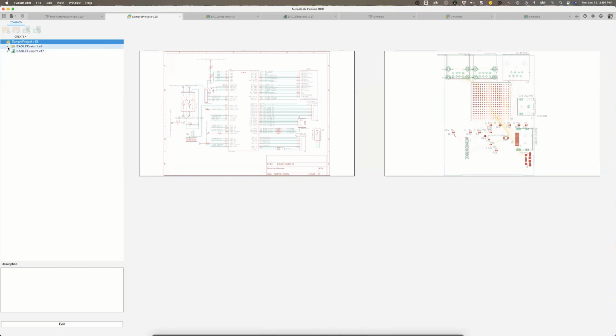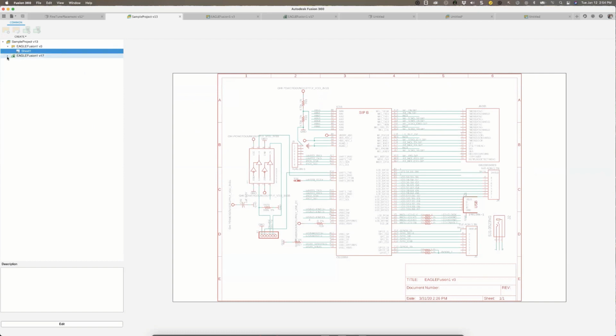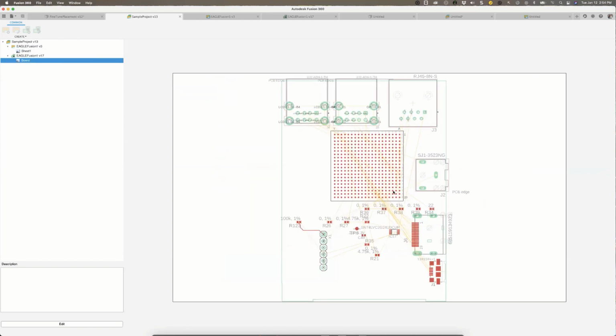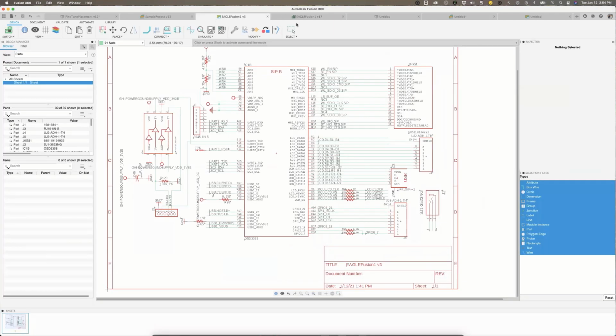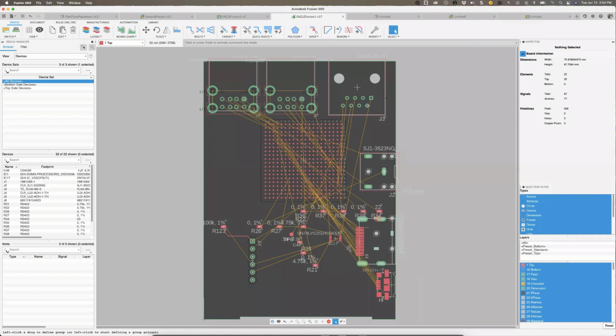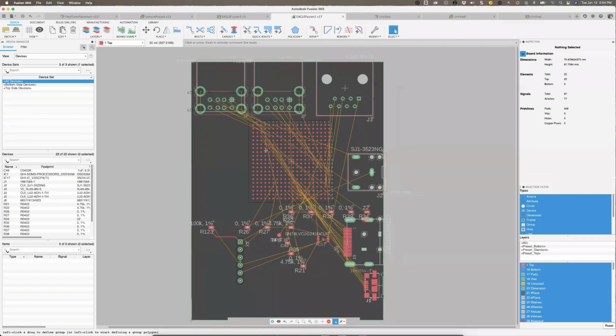Now, nice thing is that you could use the electronic document kind of as a preview. So there's the board and here's the schematic. Okay, so that's what was going on. This is controlling changes between schematic and board. Now, by default, the circuit board that's going to show up is going to have a default size. It's much larger than this. I just put this here as an example for our current design that we're working with.